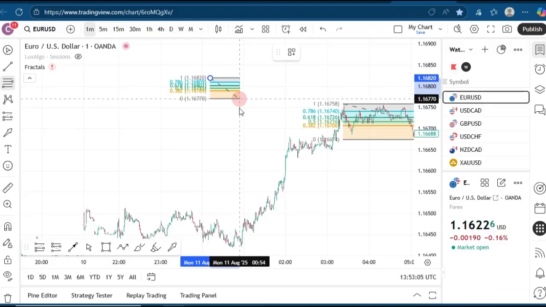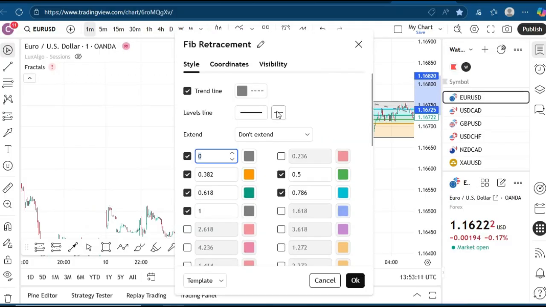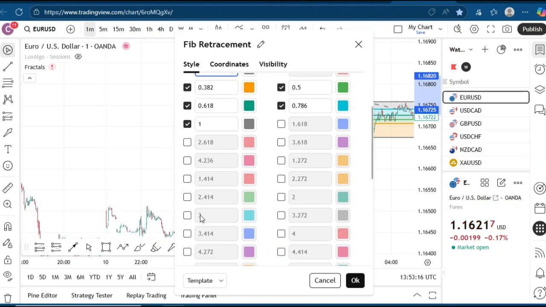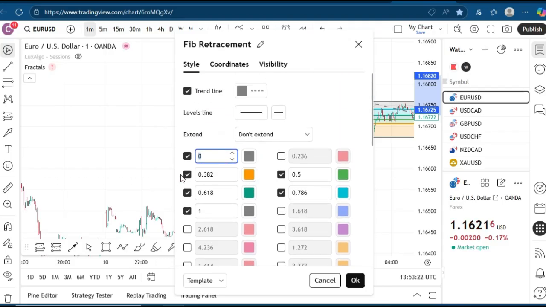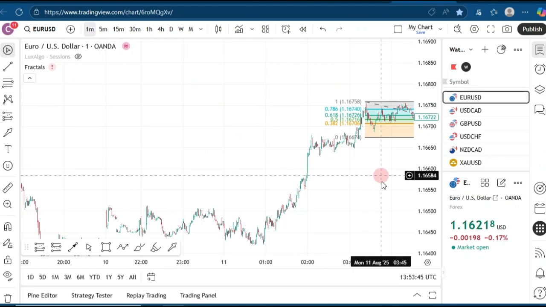I'm just going to do this for demonstration purposes. So you're going to click on the settings, and in the settings you have to make sure that you unmark everything else over here. You can see there are a lot of numbers right here, so make sure you remove all those numbers, and I want you to be left with this one. This is under style, so I want you to be left with 0, 0.382, 0.618, and 1 here. Then on this side I want you to be left with 0.5 and 0.786. This one is going to be really charming, trust me. So let's get to it. Then you're going to click OK. Now I'm just going to remove this one because we don't need it.